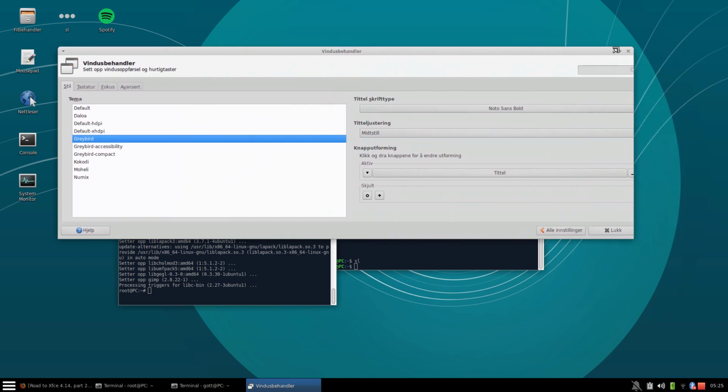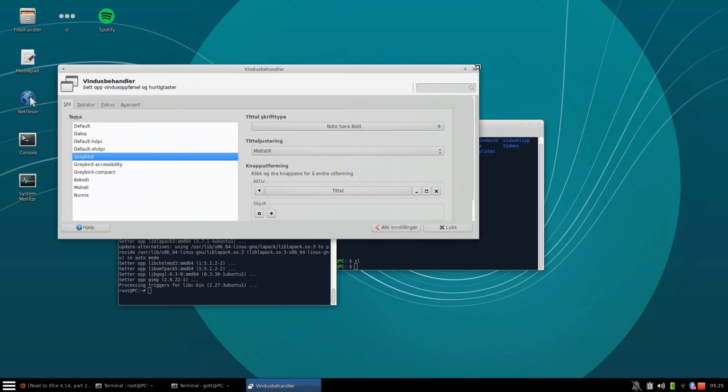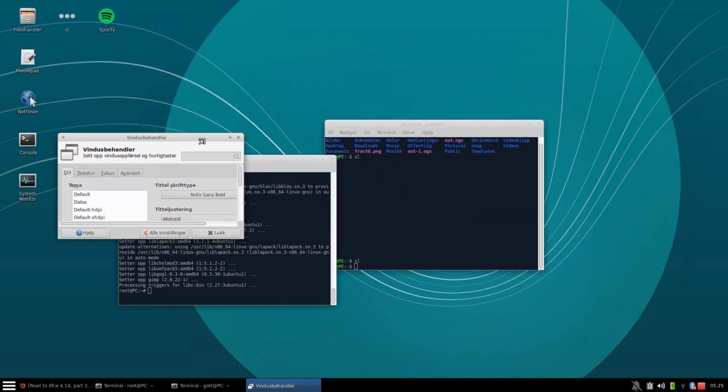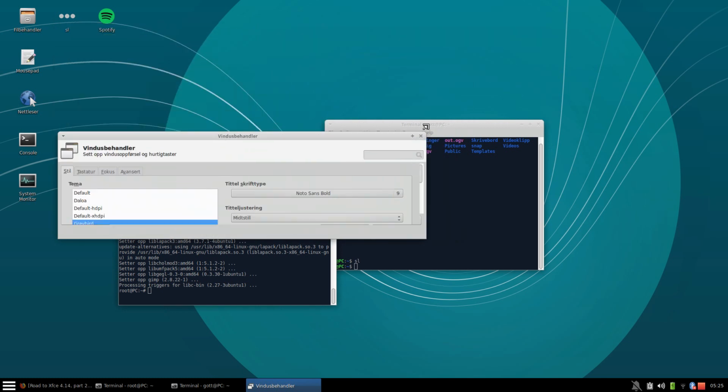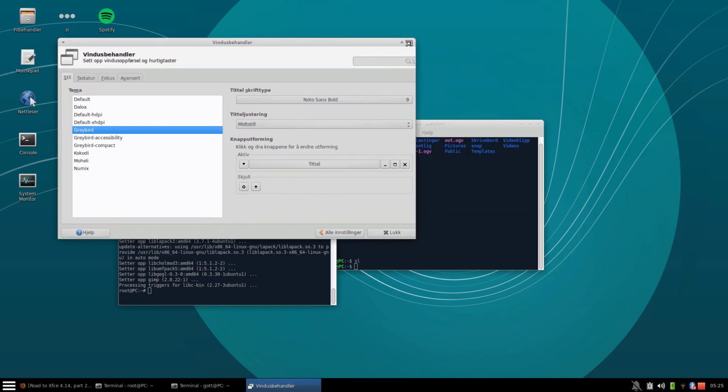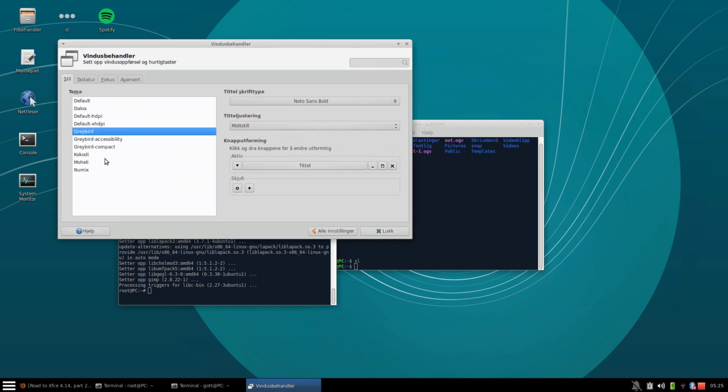Ooh, it's so fun to resize the layers. I think I could do this all day. Let's see which themes are installed for the window decorations. For the layers.